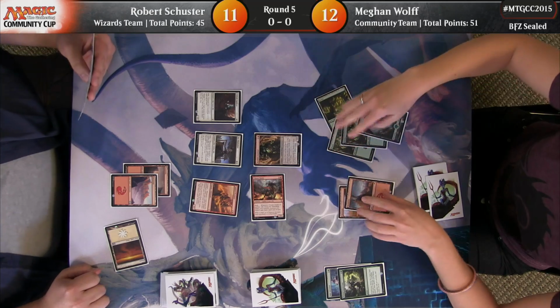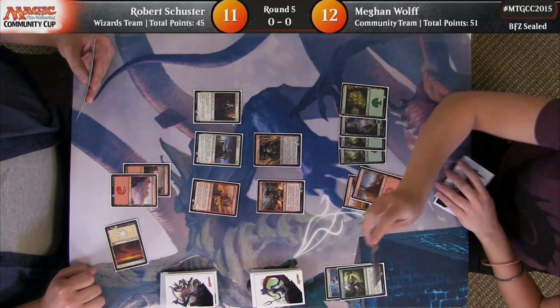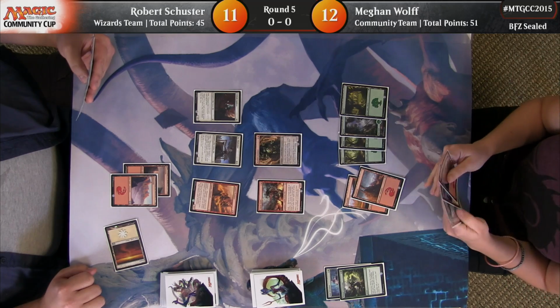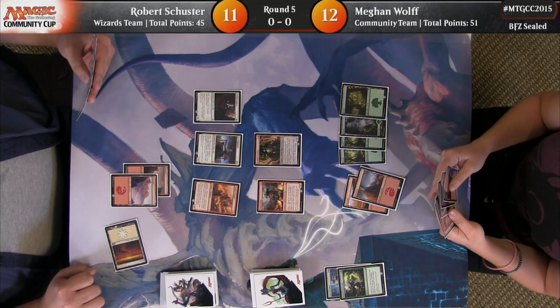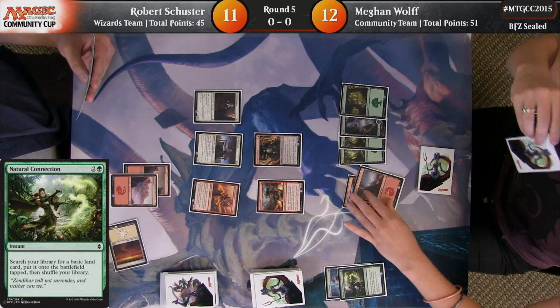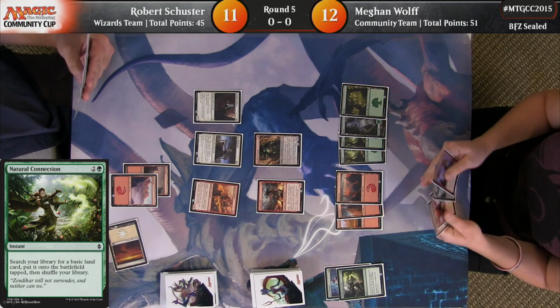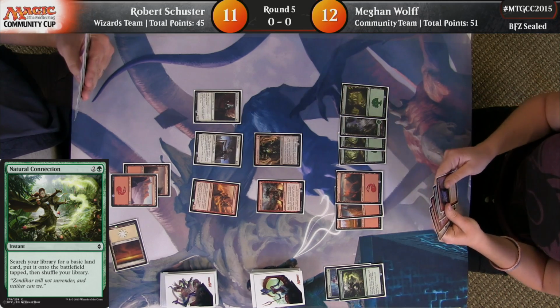Speaking of mana hungry, Meghan gets to play Natural Connection as an instant at the end of the turn to go search up another land. And so she gets up to 6 at the end of Robert's turn, untaps, and is possibly going to be as high as 7 this turn. There you see her 7th land.